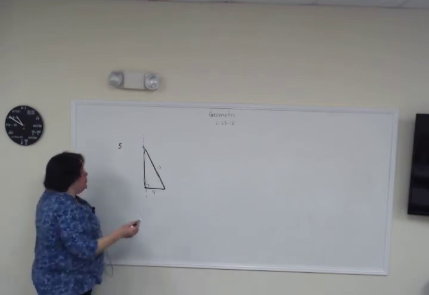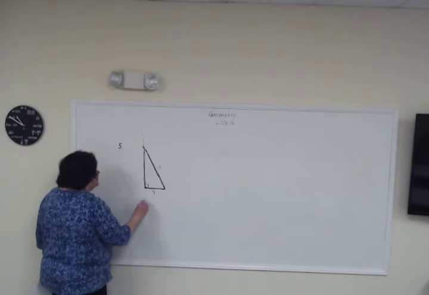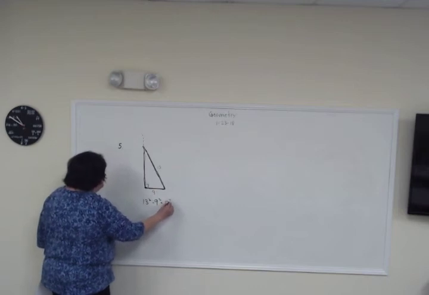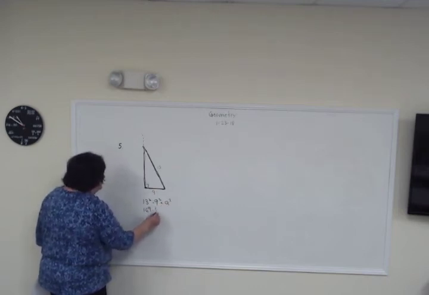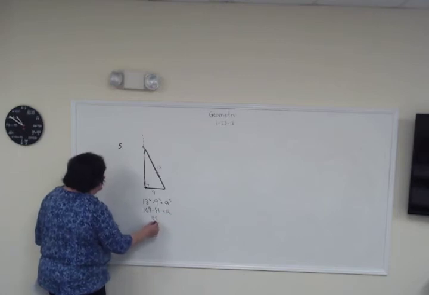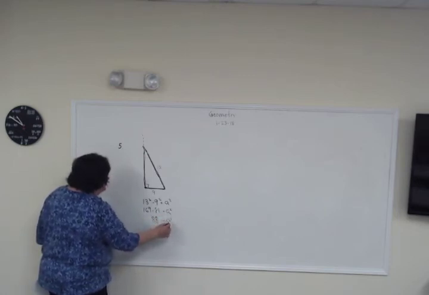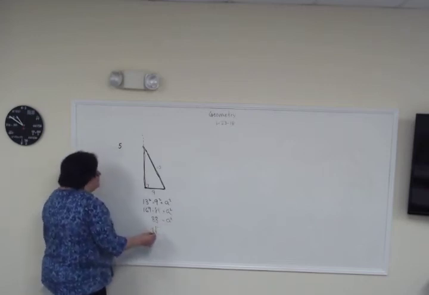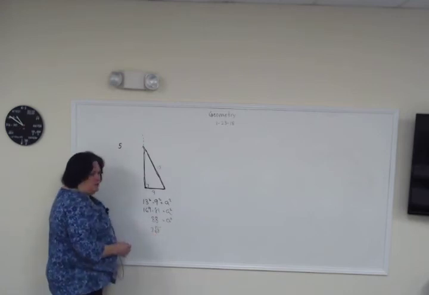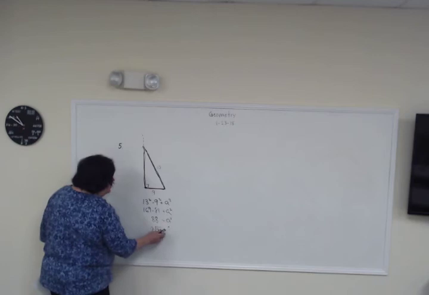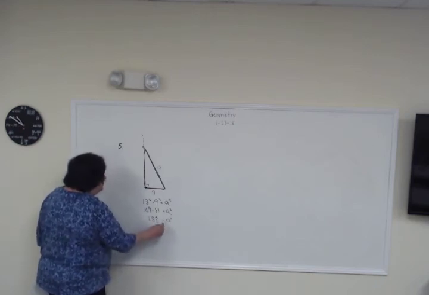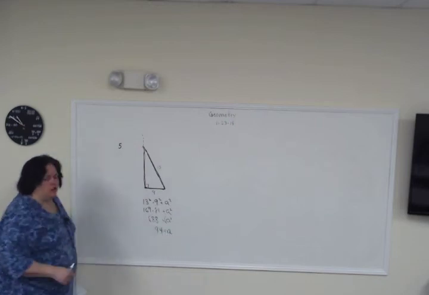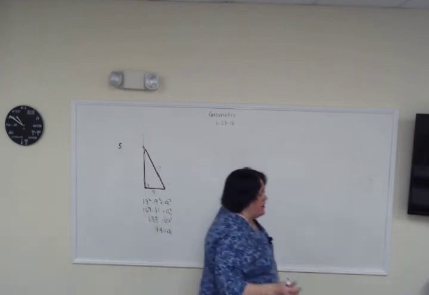So what would the equation be, Mia? 13 squared minus 9 squared. And we just did this one, didn't we? That was 8 times 11, which ended up being 2 times the square root of 22. Oh wait, I'm not asking for that. What is the square root of 88? 9.4. So draw the picture and just try and figure out what they're saying.